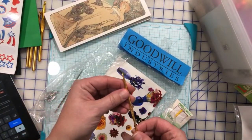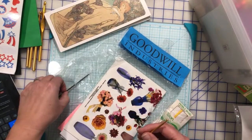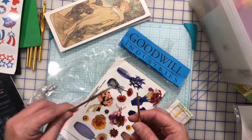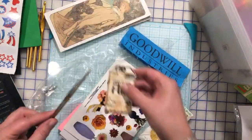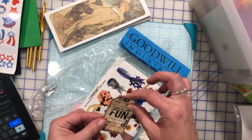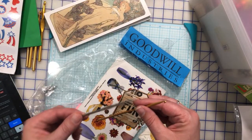Oh, and here's a smaller one, ooh, that's a good size for small, delicate things. Oh, and here's an even tinier one. These are often good for grabbing stuff through a small hole. Like if you have a tag and your string is frayed a little bit and it's hard to get through the hole, you can always use a crochet hook to go through the hole and pull your threads out.